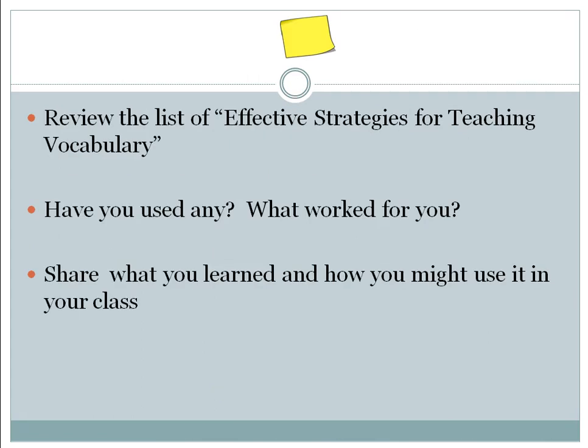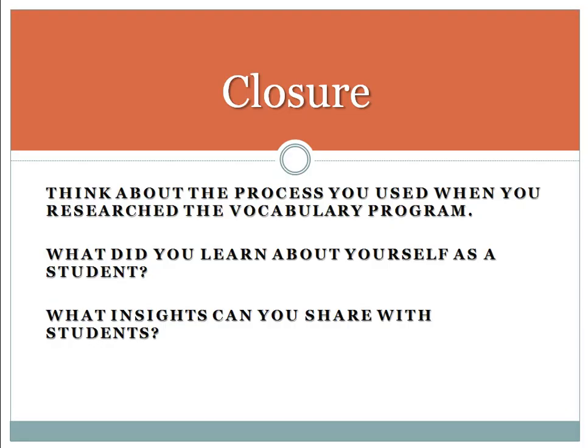All right, and then one of the last things I'm asking you to do, again on Canvas, is a copy of some text about effective strategies for teaching vocabulary that I've compiled and collated, organized a little bit for you. So look at those strategies, think about, have you used those, what works for you, what hasn't worked, and share that in your learning log. And then you've got your closure.